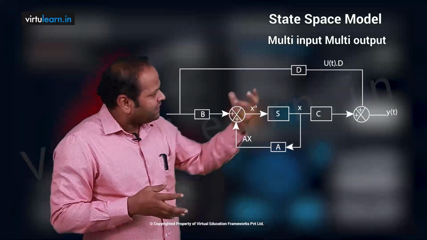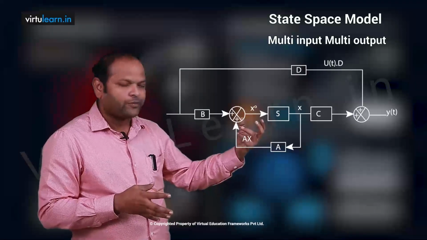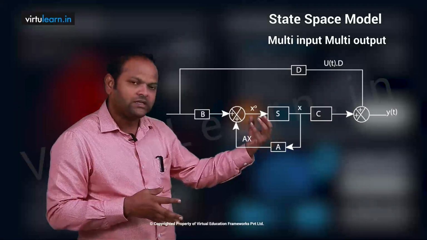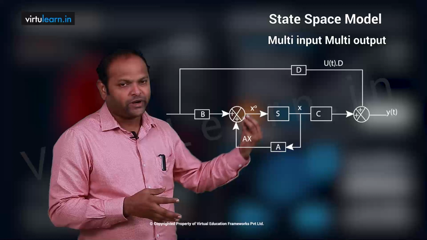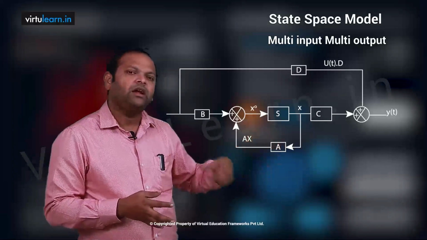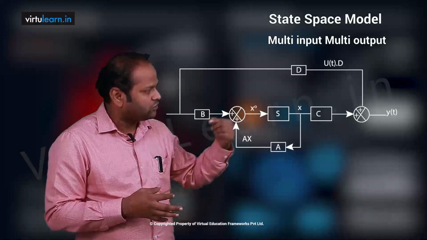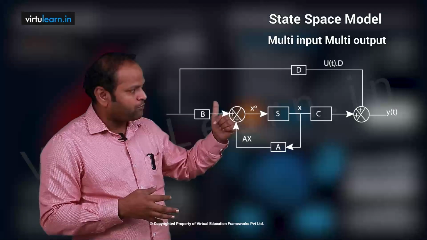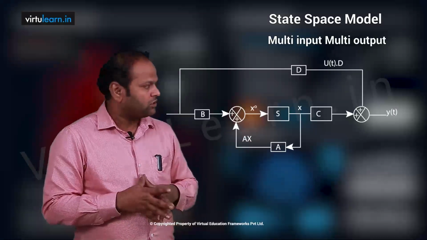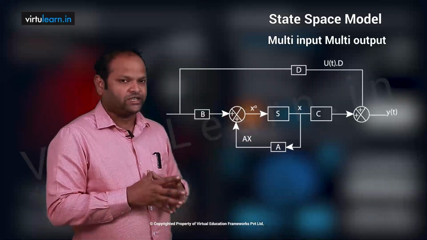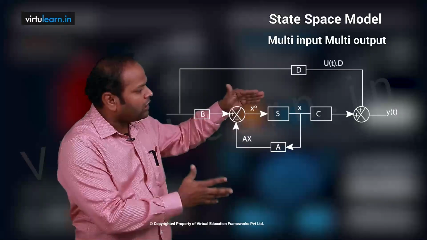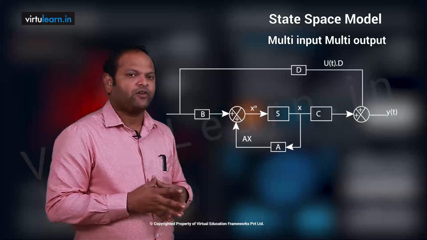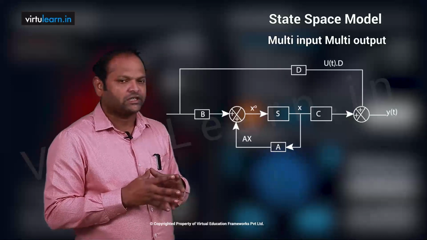And now, as I said, intermediate signals also we can take from the system. Those intermediate signals are the states. Then how many states? N. It depends on the order of the system. So n states, m inputs and p outputs. Now using the two equations, I can draw a block diagram like this for the state space model representation.